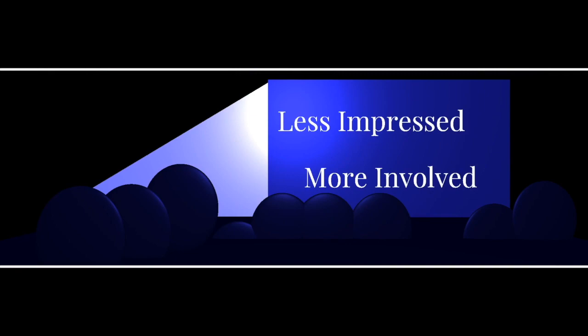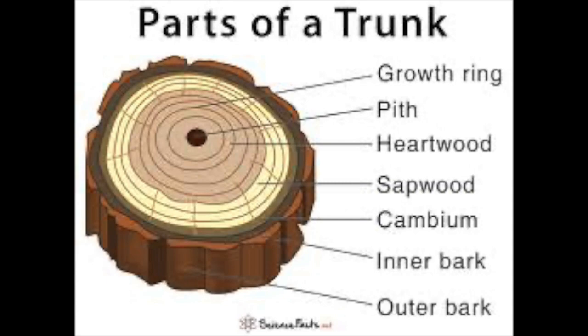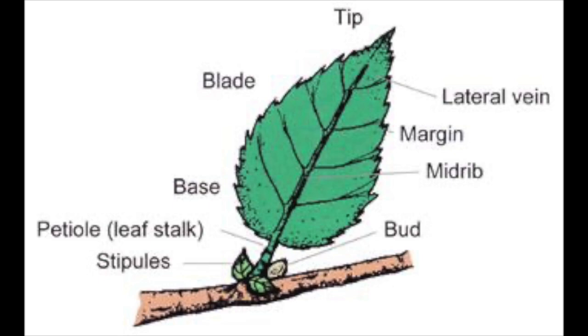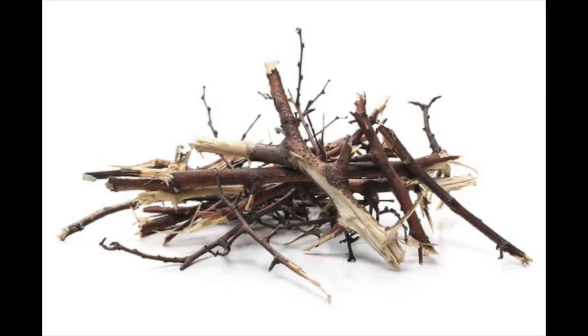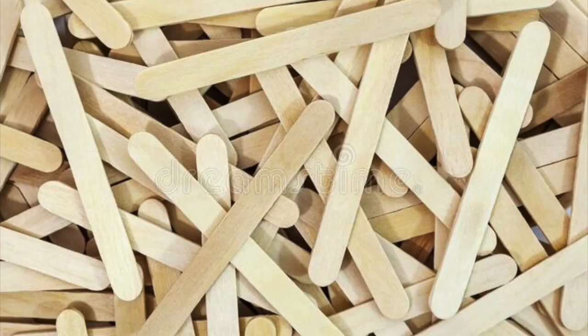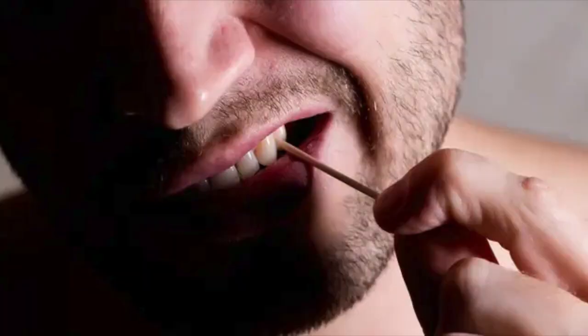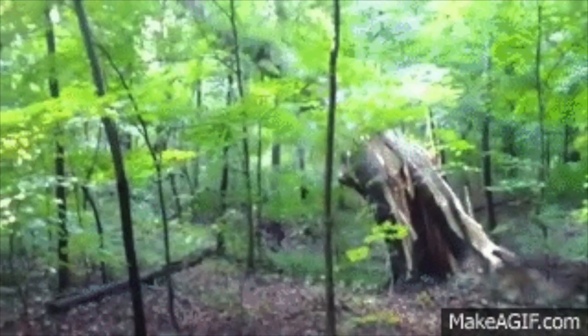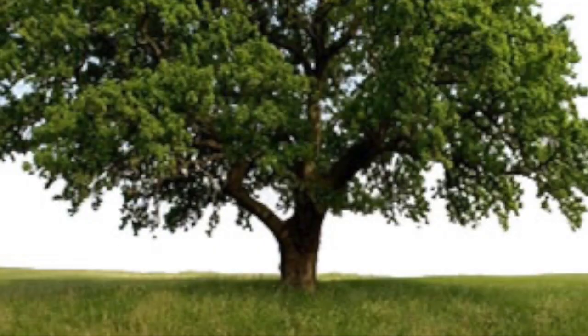When building our tree, it's important to understand that not all material we consume is the same. The material that makes up the trunk is very different from the material that makes up the leaves. Unfortunately, learning on YouTube and Instagram often promotes the opposite — we are presented with tons of little sticks in the form of tricks without understanding how they relate back to the trunk. In school we gather just enough sticks to get answers right on the test and then forget the material right after. This is not learning — this is cramming, and the result is a tree with a toothpick for a trunk ready to snap at any point. Once you have a strong trunk, you have the foundation to learn new skills and grow branches.